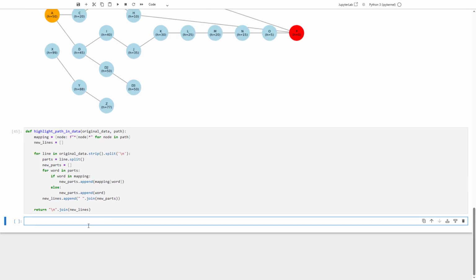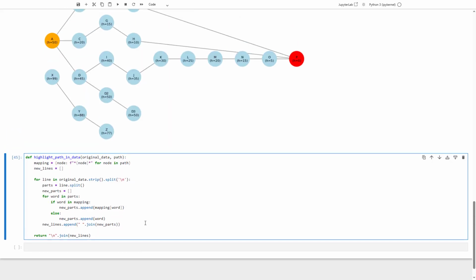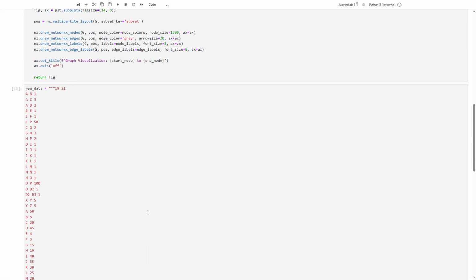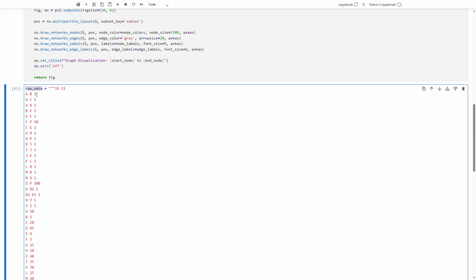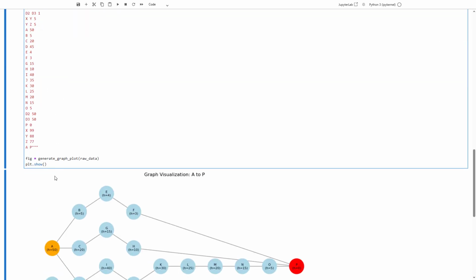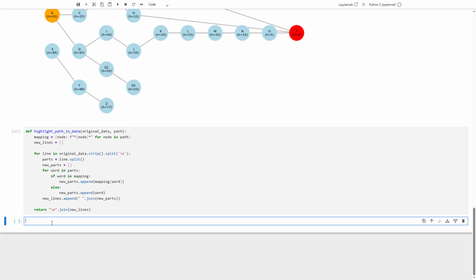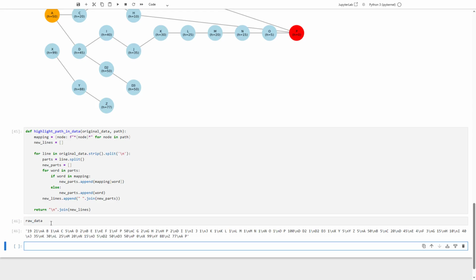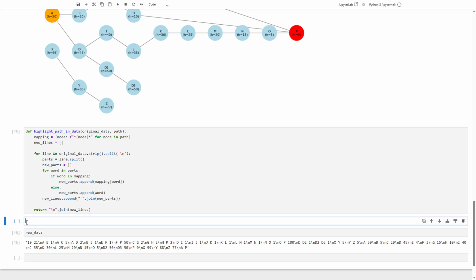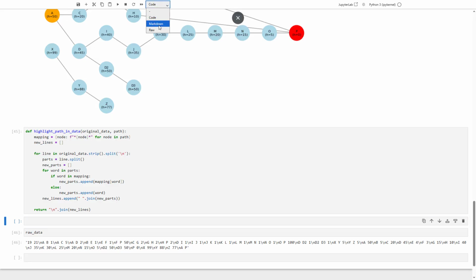Enough talking, and let's start programming the beam search. So first, let's read our data. It is the raw data here. We should somehow read it. Yeah, this looks okay, but not the best one.